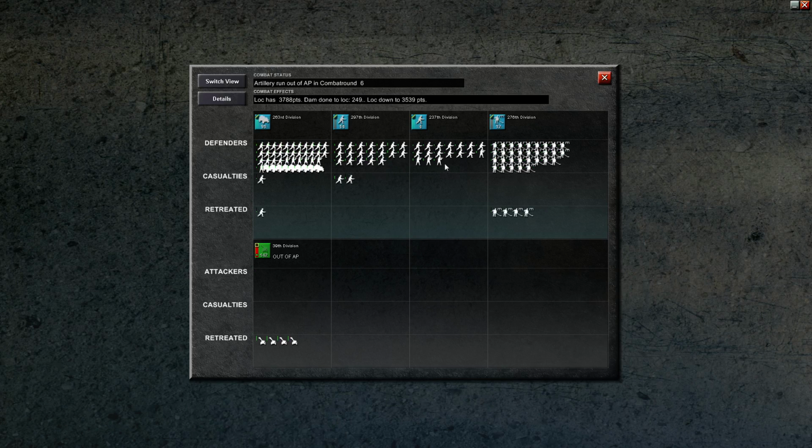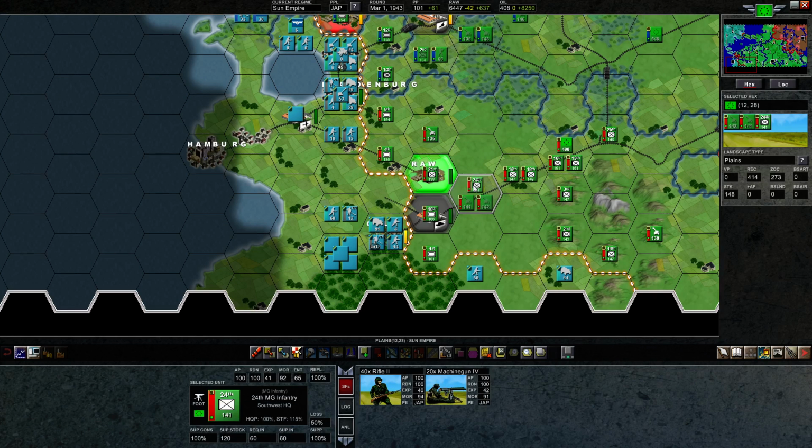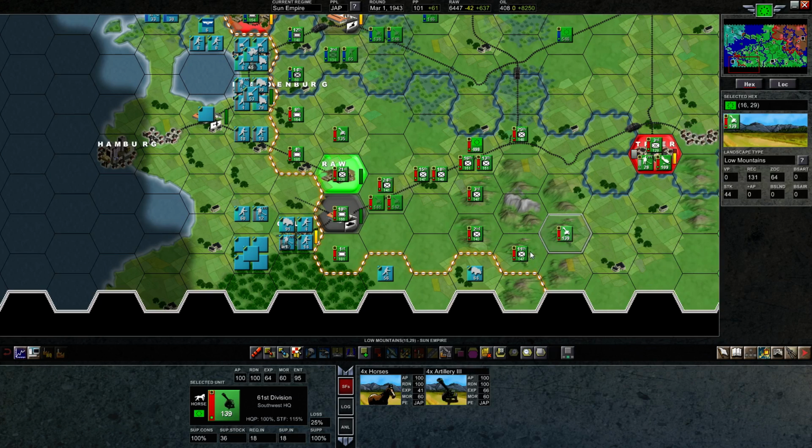So let's go ahead and use the other artillery. We again did not do that much. Wow. I guess we're lowering the readiness, but it's much less effective than I was hoping. Okay. We do want to use this artillery. I think we can't move forward. Oh, we can, and it'll cost 50.